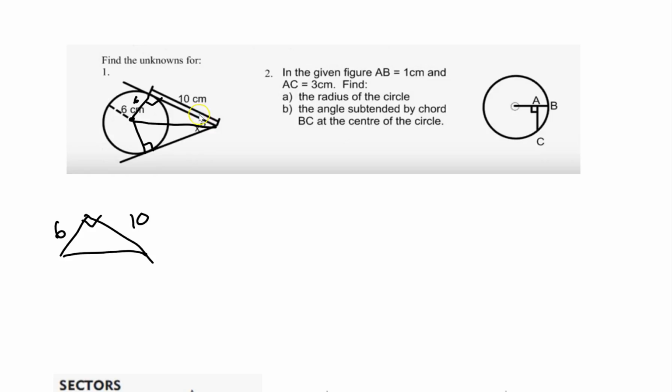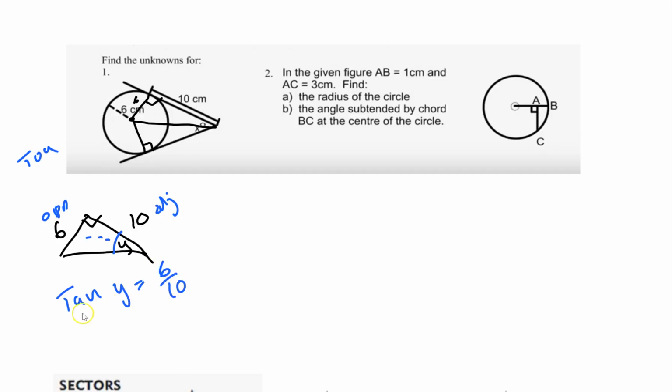Now, x is the whole thing, so I'm going to make this a y. And I can figure out what y is. Look at it, it's a right triangle. I can use all the right triangle rules. And the key one you want to use here is, what are the sides? Opposite, adjacent, hypotenuse. Opposite adjacent is TOA. So tan of y equals opposite over adjacent, 6 over 10.